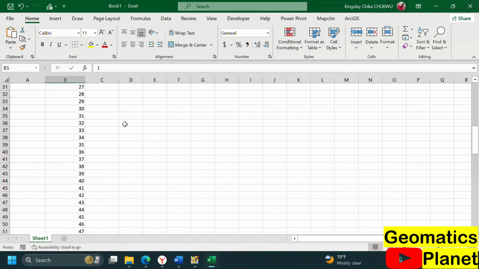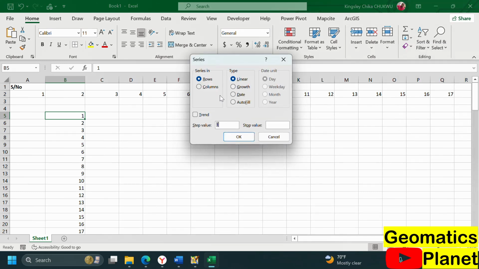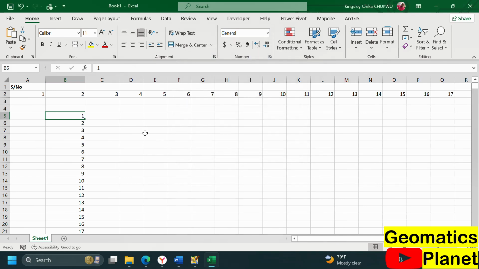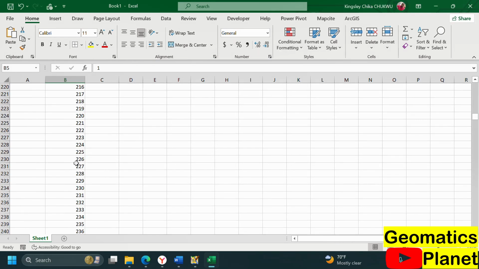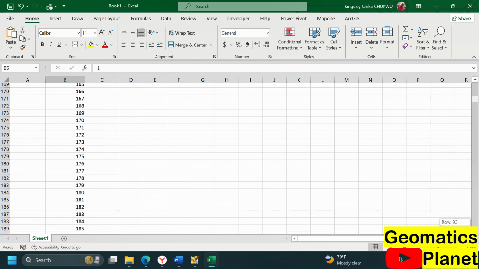As you see here, that's just the fastest way to get it done, instead of trying to type 1, 2, 3, 4, 5. So come to Home, go to Fill, and click on Series, and this is going to come up. If you want to number a column, you go to column, just type the number you want, and then click OK, and that's going to run it down for you until 1000, the way I typed in 1000. So this is a perfect way of getting your lists numbered into a series. You can see here I get up to 1000 and it stops. So this is simply the way to do it, and not the other way around.